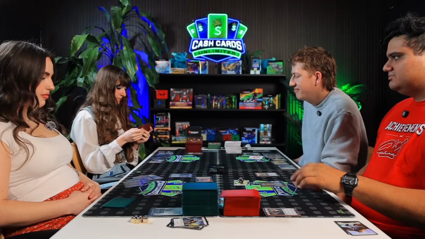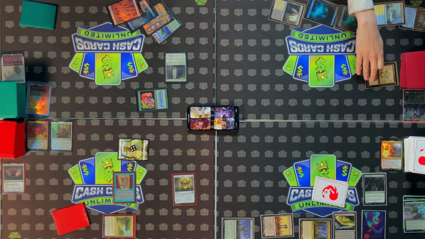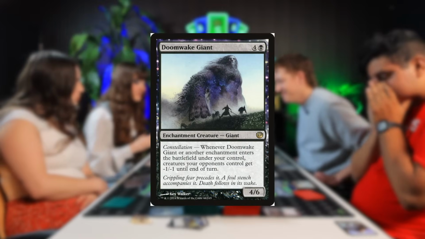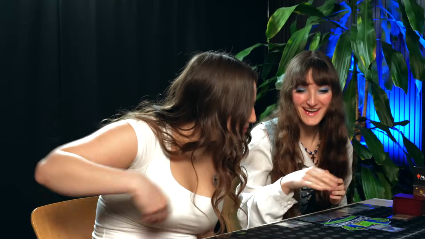Shadowy Backstreet, it enters tapped, and I surveil. Graveyard. You know, I forgot surveil is graveyard. It's swamp. I'm gonna tap for 1, 2, 3, 4, and 5, and get Doomwake Giant out. Constellation. Whenever Doomwake Giant or another enchantment you control enters, creatures your opponents control get -1/-1 until end of turn. Bye-bye. I can no longer financially recover from this.